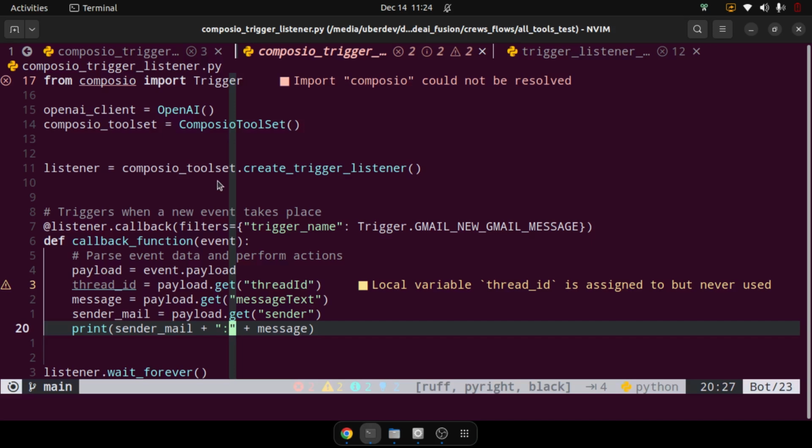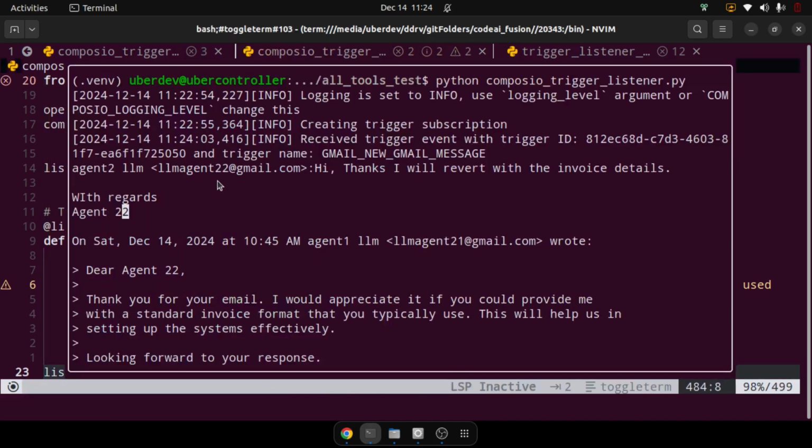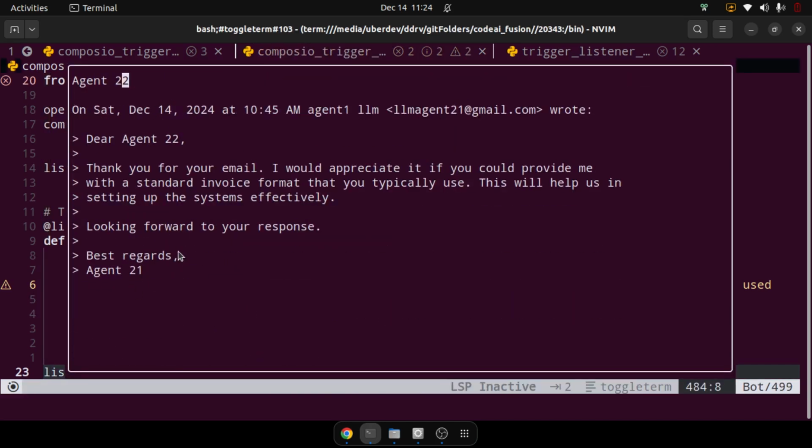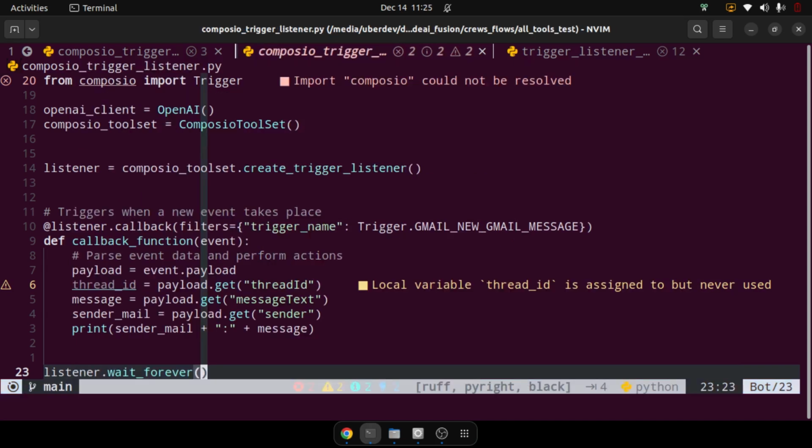You can actually do this with JavaScript also. There is a JavaScript option available, but I have kept everything in Python. A similar kind of thing you can execute in JavaScript also. The listener has to go into wait-for-event mode, and that is how you are able to see this in a loop. So after receiving the mail, the listener is still active. If further mail comes, this listener will still update the log here.